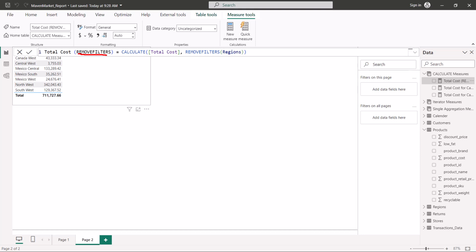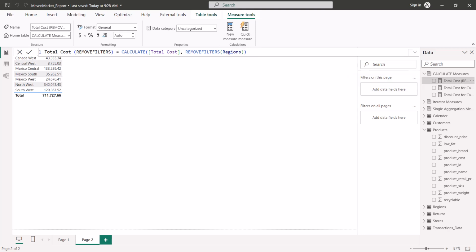I have used the REMOVEFILTERS function, which introduces another modifier inside the CALCULATE statement, and inside REMOVEFILTERS I have passed the name of my regions table.